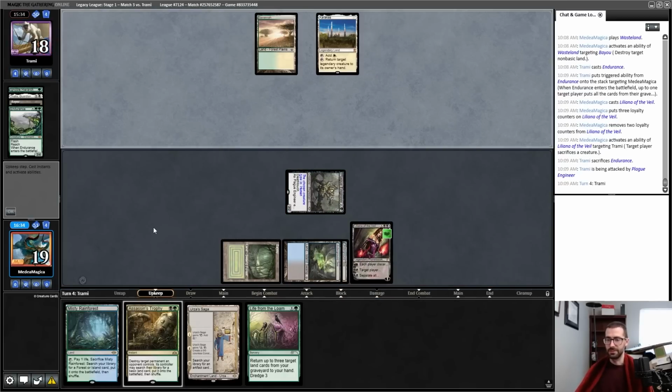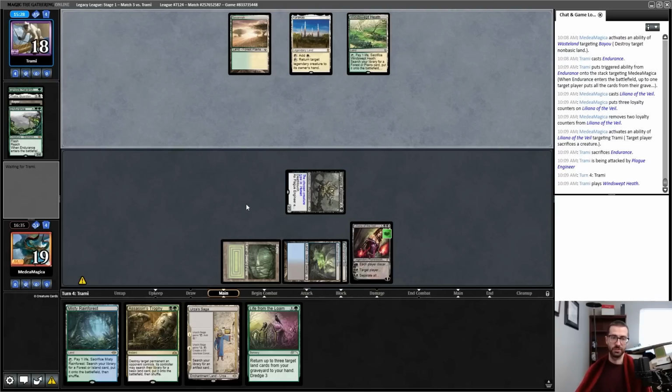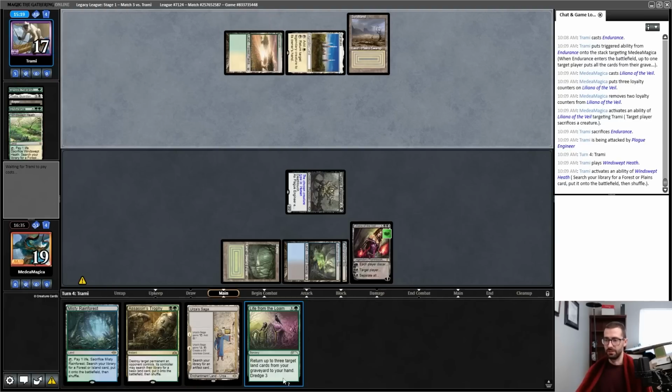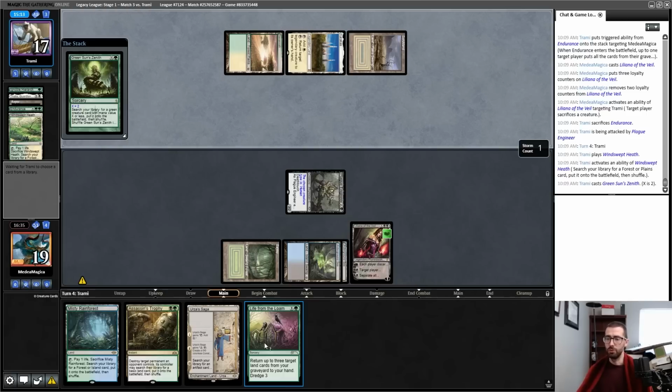So folks, use that as a lesson. The signs are there for what your opponent likely has. If you can read them, you can set yourself up for really good situations like that one. All right, sure. And a nice thing here is I have a new Life from the Loam. Green Sun for 2. What are we working with?